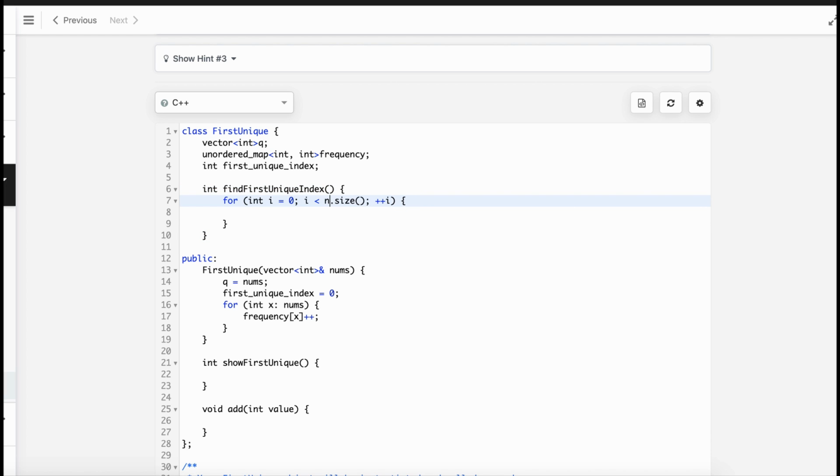So we'll iterate over the q size, and if we see that frequency of, starting from first unique index. This is also interesting.